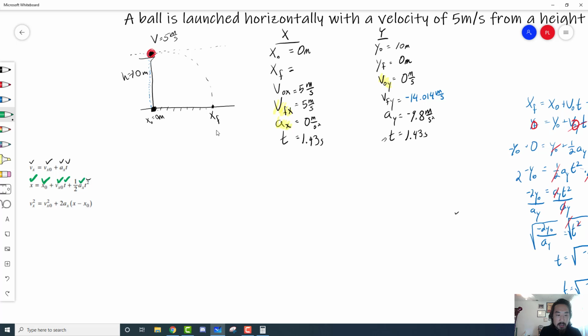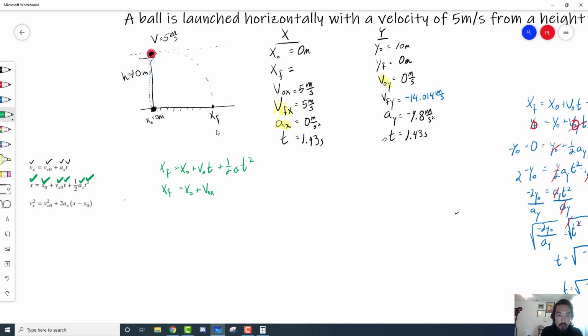Acceleration in the x-axis, check. Time overall, yes, check. All right, so we can use the second equation. I'm going to start off with the equation the way that it is written. Next, I'm going to clean it up by rewriting all the variables so that it's in the form of the table.